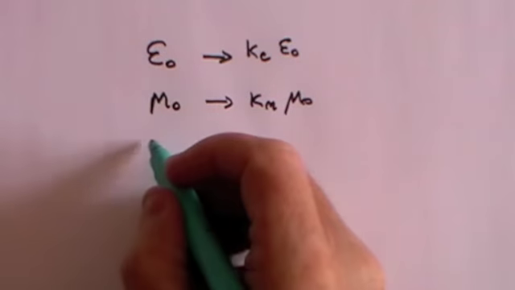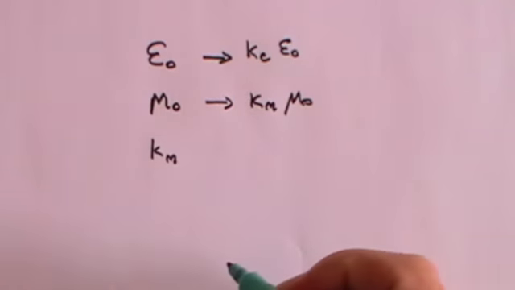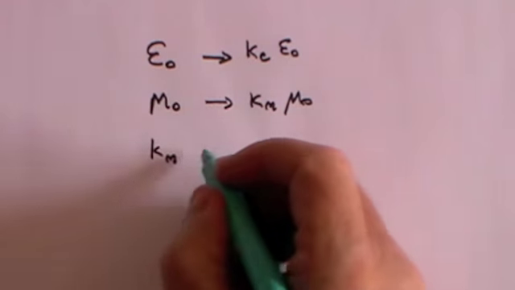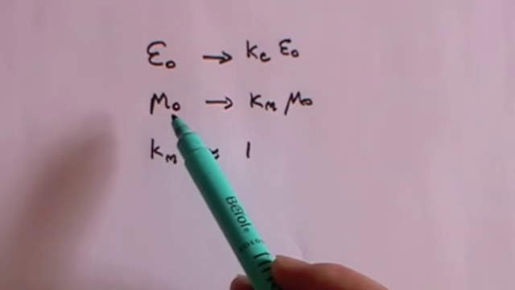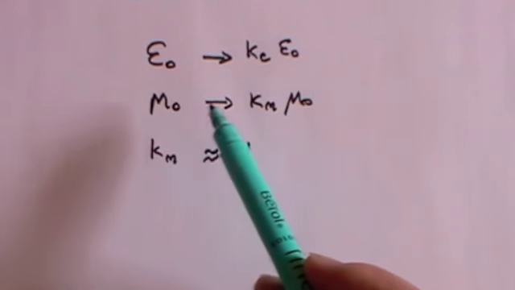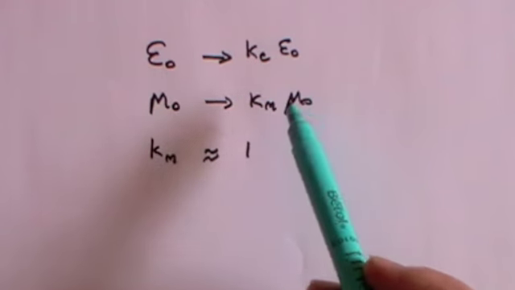And I can tell you that Km, that is the coefficient for permeability, is equal to 1 for all dielectrics. The only occasion where it is significantly different is in ferromagnetic material, and we're not going to touch that today. So as far as we are concerned today, the permeability, that is mu naught, is constant in free space, vacuum, and also in the dielectrics that we're likely to be using today.